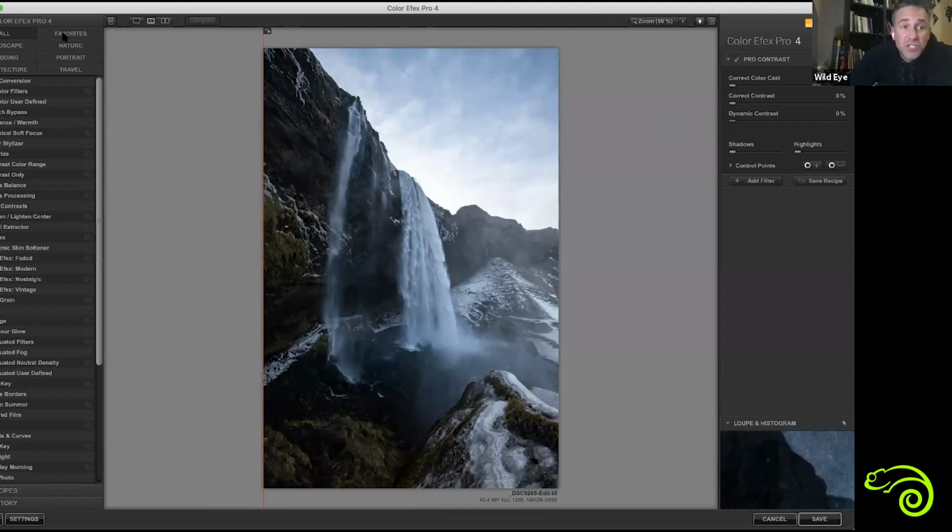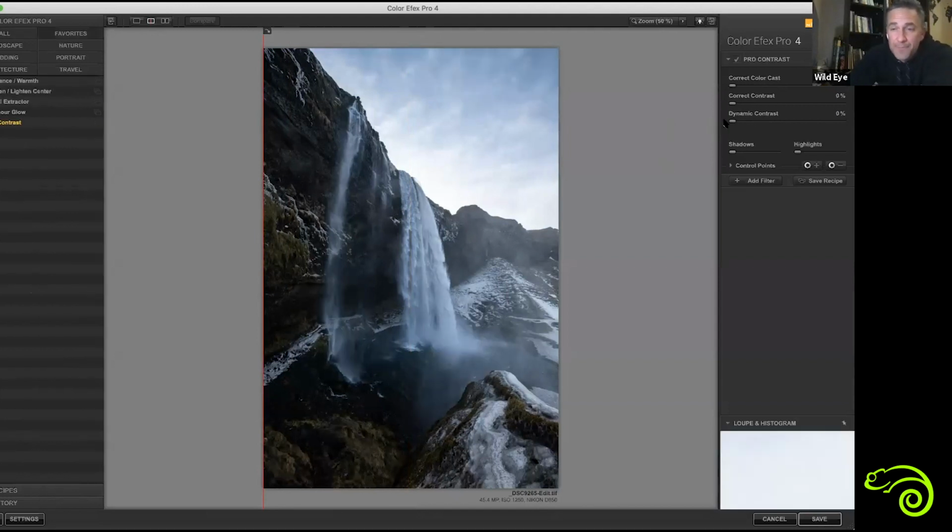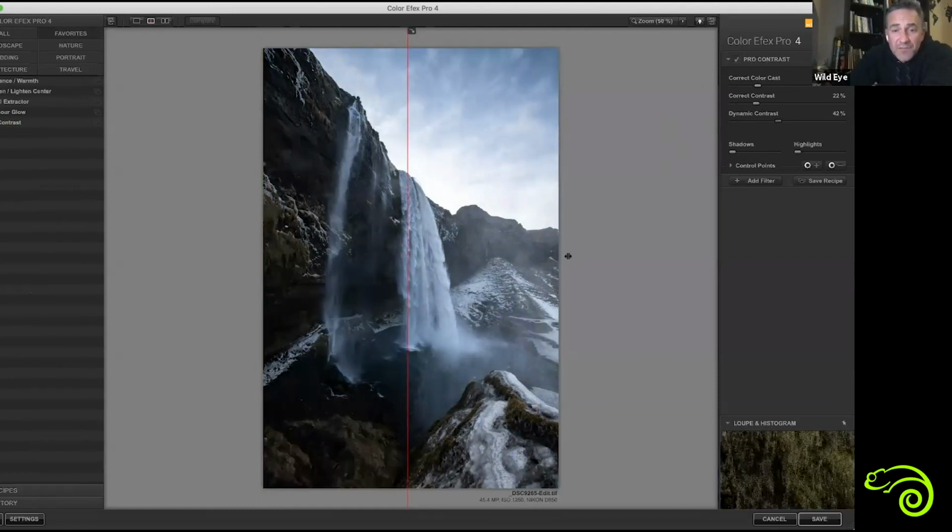So I'm going to just go straight to my favorite, Pro Contrast here. And let's see. Color cast. Can you see how there was a blue color cast on there? Sometimes it works, but I'm just going to remove a little bit. Let's pump that up a little bit, contrast, and do that. Okay, by doing that, I've taken it from my Lightroom version to the new version. Can you see what the potential is?